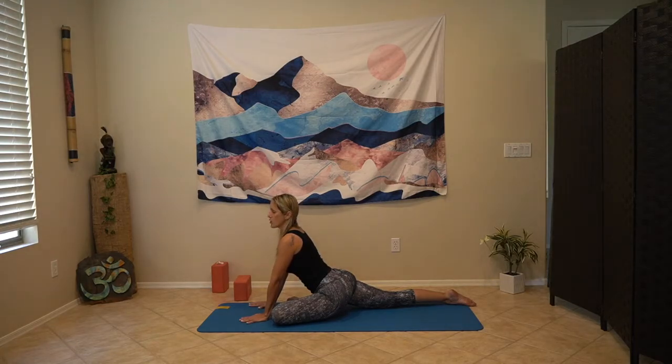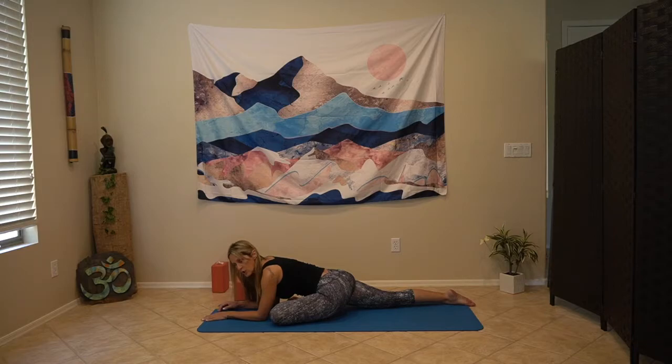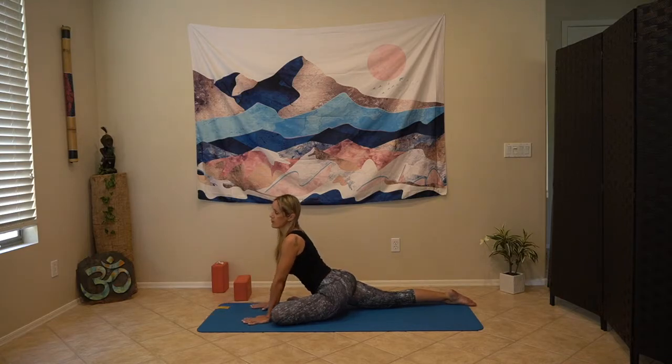The stretch actually deepens. If you come forward, it becomes a little less deep. So it's up to you. What stretch do you want? And we stay here just for a few seconds. Inhaling in through the nose, out through the mouth.